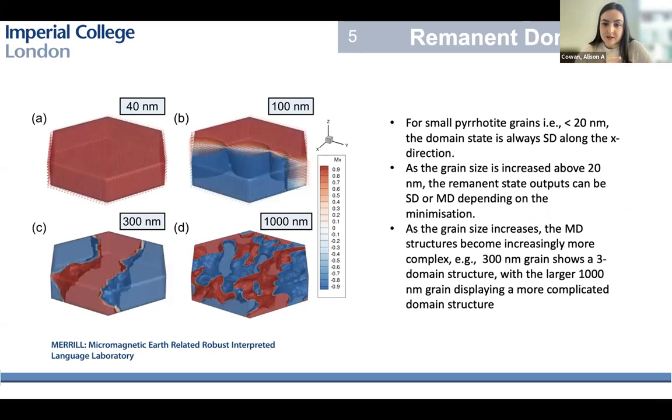In terms of the directionality of the magnetization here, the easy axis lies along the c-plane in the x direction and a very hard out of plane from the c-axis. For the small pyrrhotite grains, which is less than 20 nanometers, what we're seeing is always single domain behavior along this easy axis direction. As we increase the grain size to above 20 nanometers, then we can get single domain or multi-domain depending on the minimization. Obviously, as we increase the grain size, the multi-domain results are more frequent, and we're also seeing increasingly more complex shapes. For example, the 300 nanometers there is your parallel three domain shape, and then the one micron is significantly more complex. But what's interesting here is if we compare to results from magnetite, where you would see this non-uniform vortex shape start to arrive at these kind of grain sizes, we don't see this for pyrrhotite. We're putting this down to the dominant magnetocrystalline anisotropy keeps the magnetization constrained within this c-plane. So it almost acts like a uniaxial anisotropy.